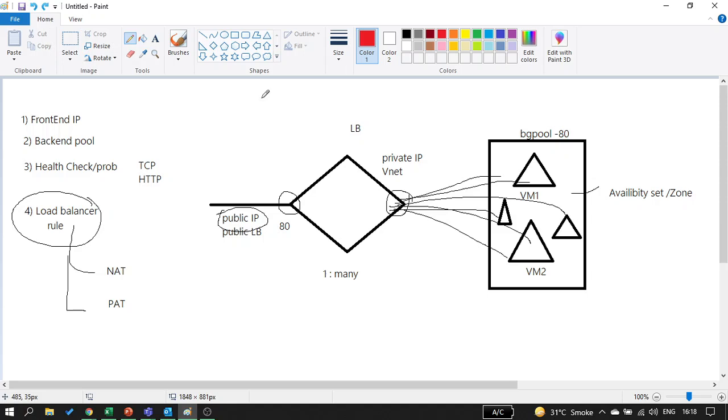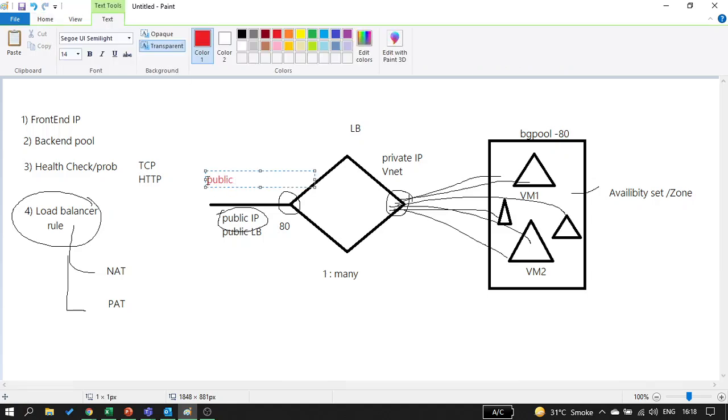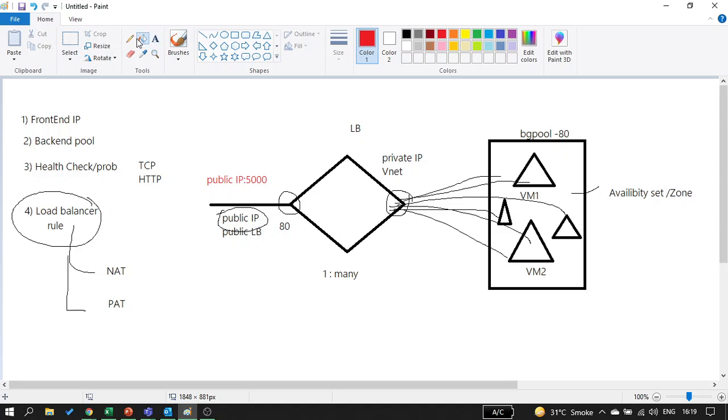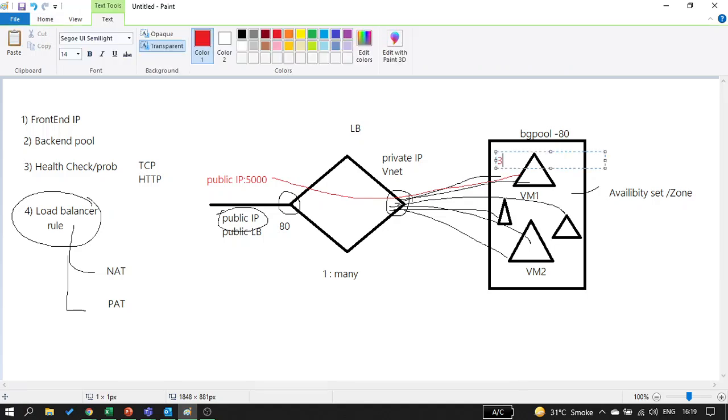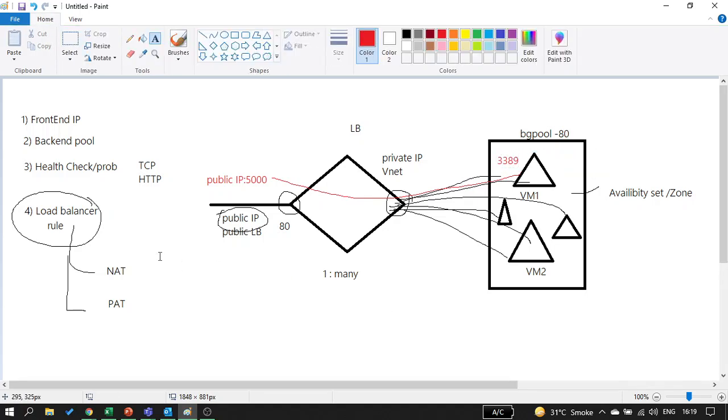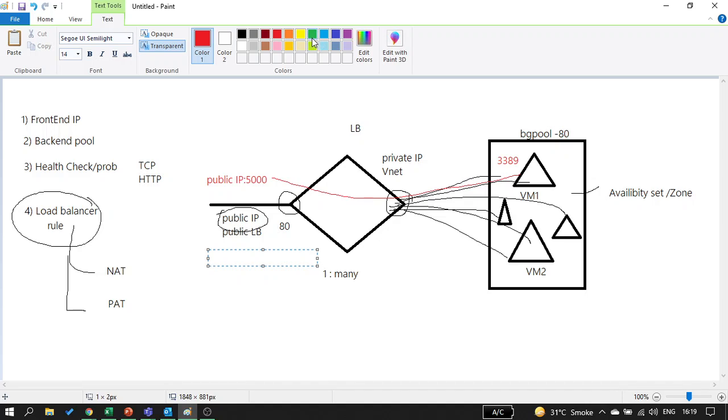So I say: public IP, and put a rule for port 5000. This should land on this machine's RDP, which might be listening on 3389. And if I want the same public IP, I'm not changing the public IP, all public IPs are the same, I'm just changing the port to 5001.